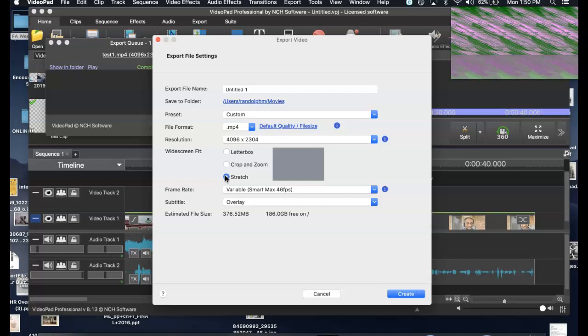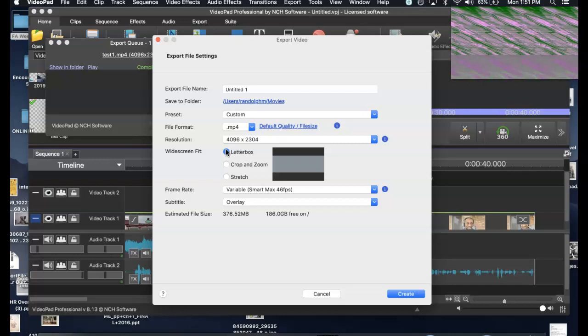Now there are ways you can go in there and manipulate the still images, but again, that's not necessarily what I'm going to worry about here. Just like you can do in Adobe Premiere, you can do the same thing in here, and there are tutorials on how to do that.